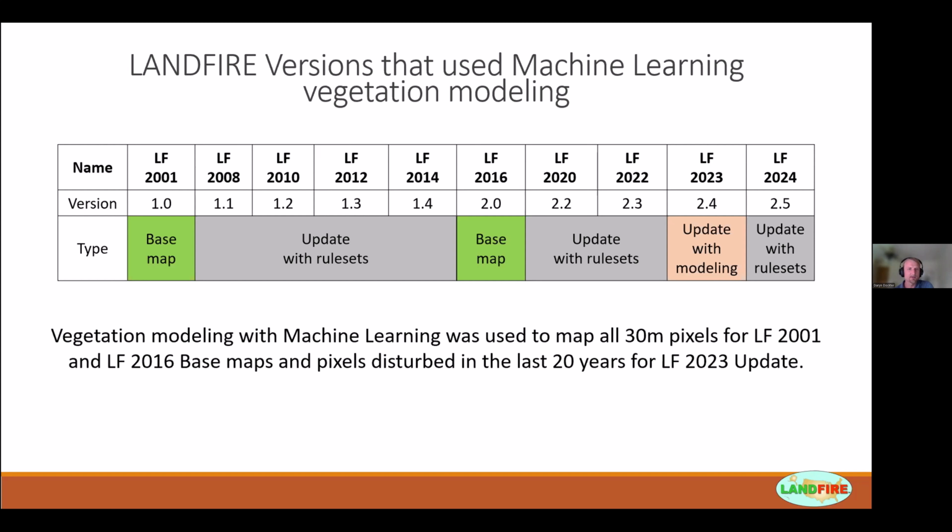And we did that for LF 2023, where we generated these models according to 2023 imagery and brought that through in pixels that were disturbed in the last 20 years as a way to get things trued up for current ground conditions where there's so much change that it's difficult to get it accurate with rule sets. And then now for LF 2024, we're using that same rule sets process, and then we'll see where we go from there.